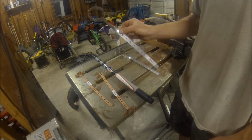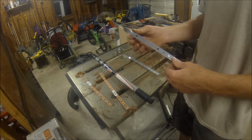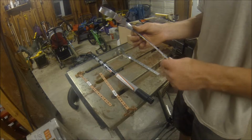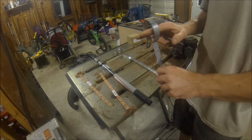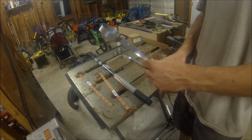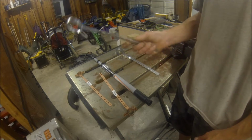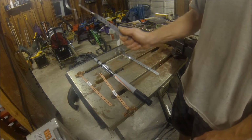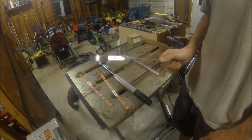And then these are PVC pipe hangers. And they are going to go on the horizontal post at the top of the fence. Because the fence is so tall, I can't reach the top of it. So these will give me that 1 foot handle I need to hook it over the top.